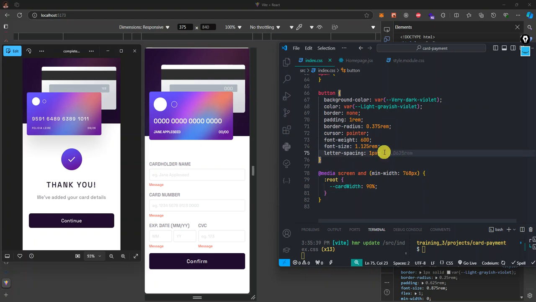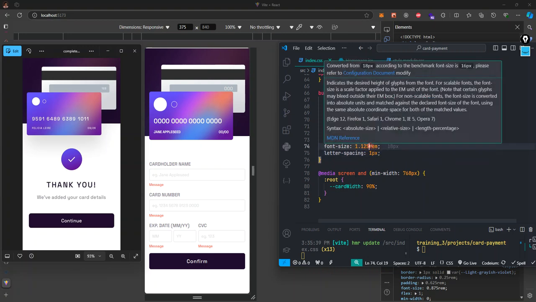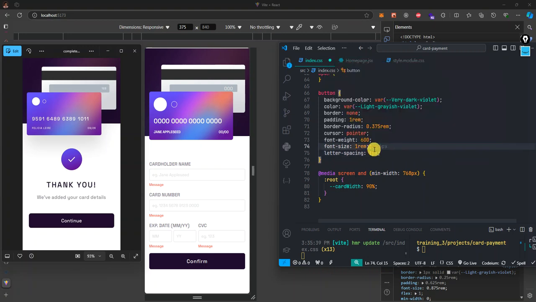So we have this our button, but I think this thing is too much. 1 rem should be okay, like this.